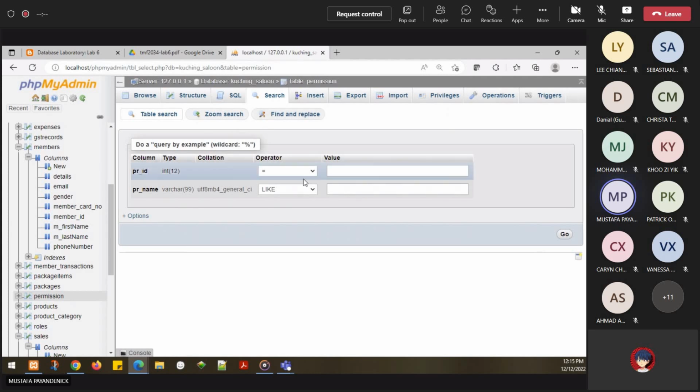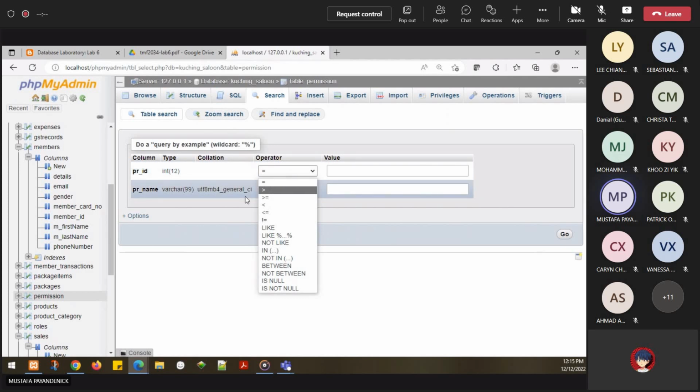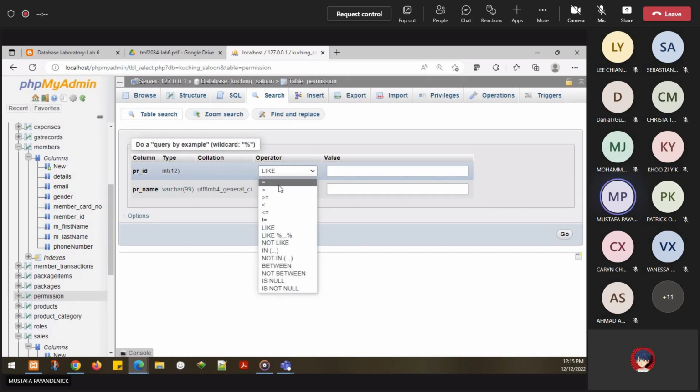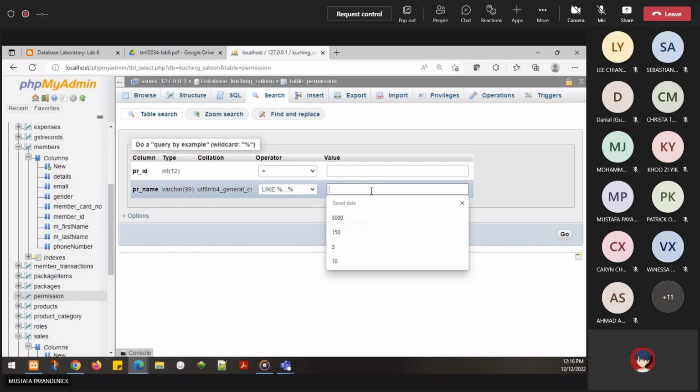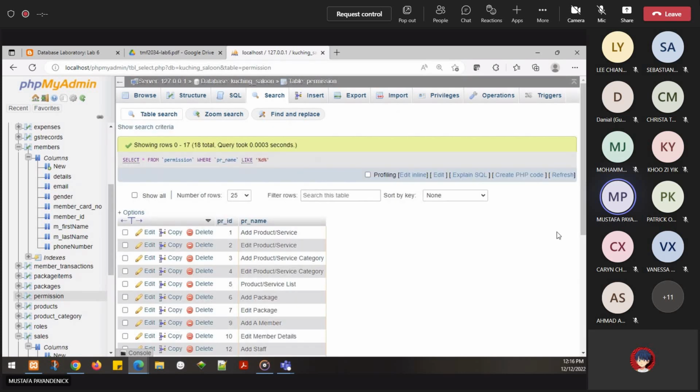Okay, search here. We have operators, like the equal operator. See here, we have PRID equals to, or less than, or like. We can use our operator. This is some type of where statement. You can use a where statement. As an example, this one is integer, so it's not going to have a good value. Okay, I can say permission, I just do D. Let's see what will be the result?